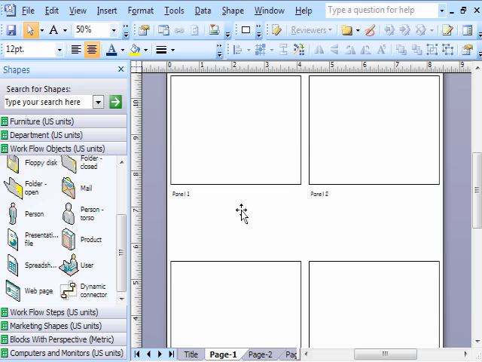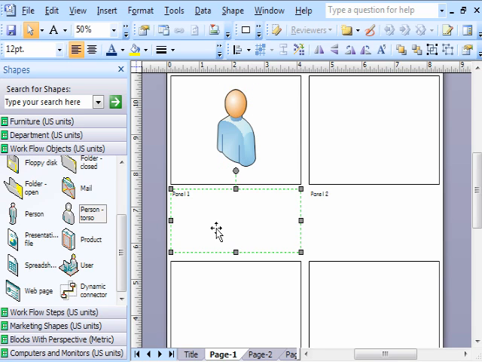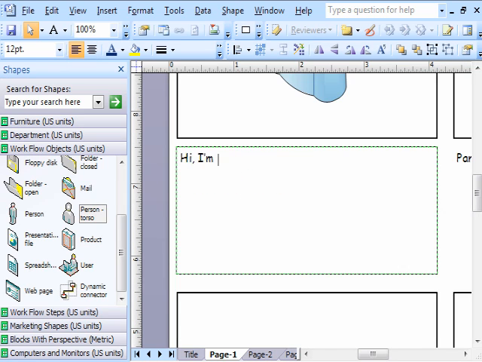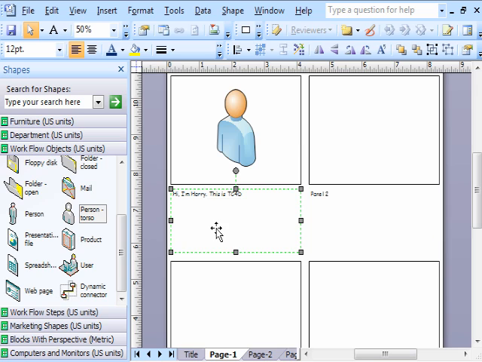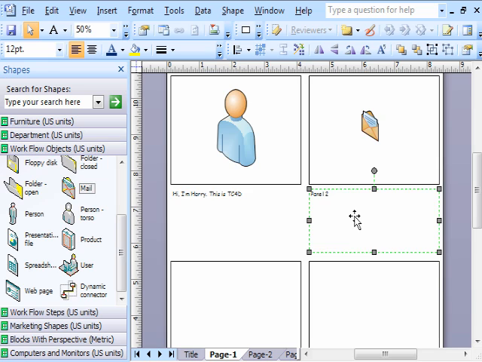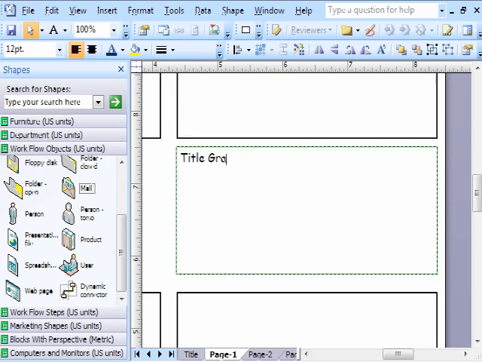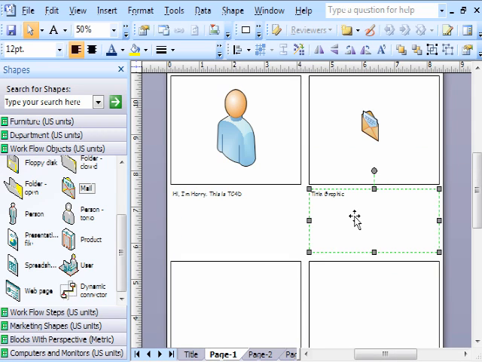So I go to page one, and I say, well, I'm going to start this off with just me saying, hi, I'm Harry. This is Technical Communication in the Fourth Dimension. All right, and then the next one, we're going to use a title graphic at that point. So, just to represent that, we'll just drop on some mail and say, select this and put title graphic. Hit escape.